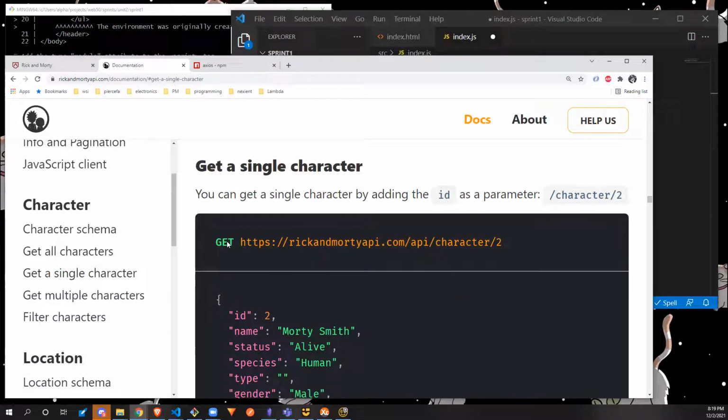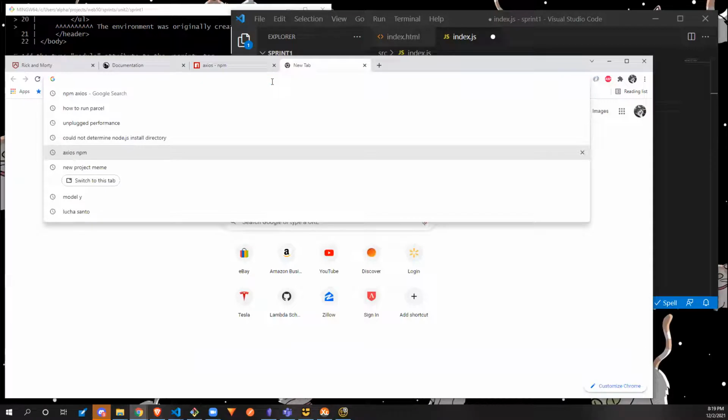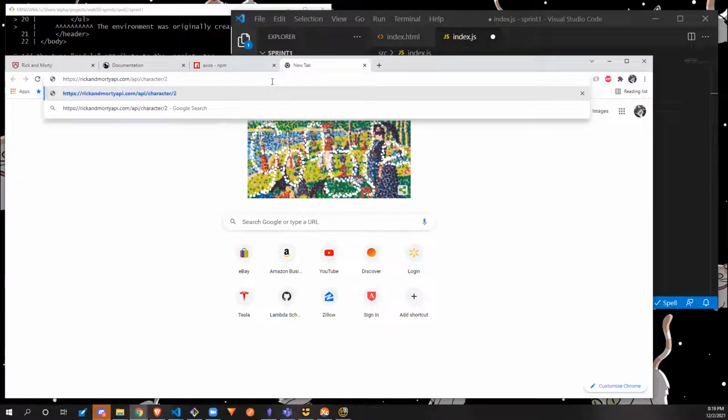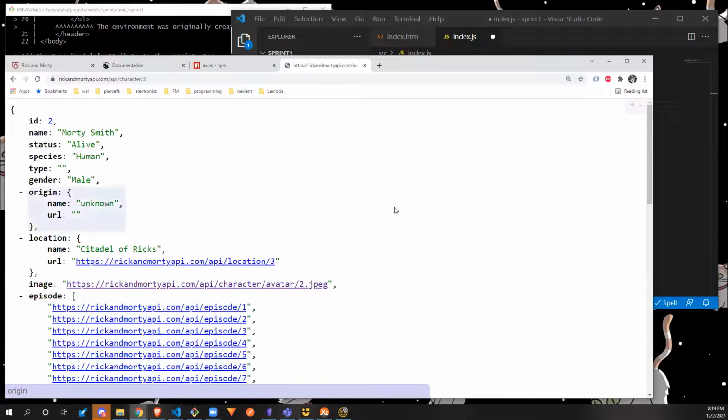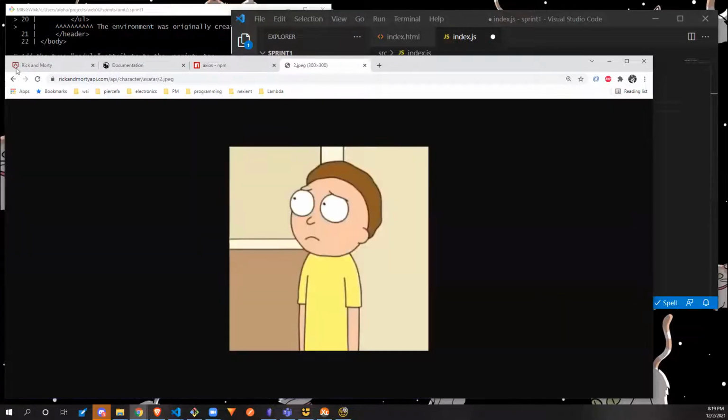So I'm just going to copy this HTTPS rickandmortyapi.com/api/character/2. And I can actually just paste this into a web browser, and a web browser is just a GET request. Now I've got something that converts this from a big wall of text to something that you can actually see. Yeah, it's even got an image. Here's Morty right there.